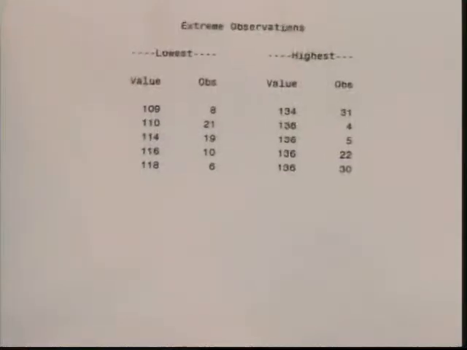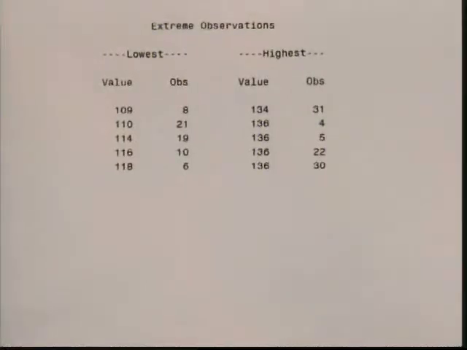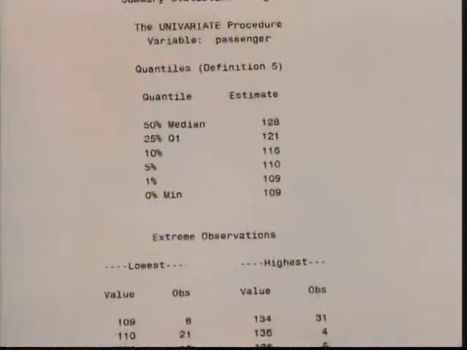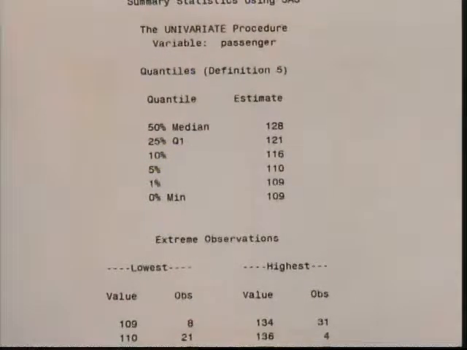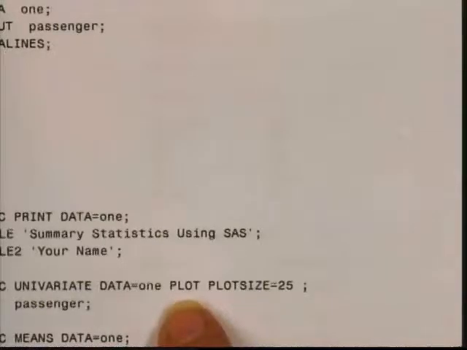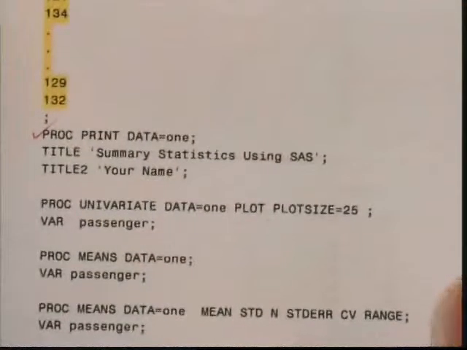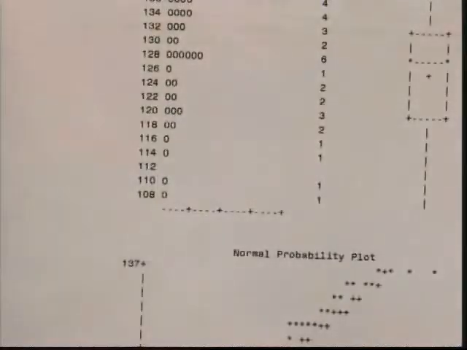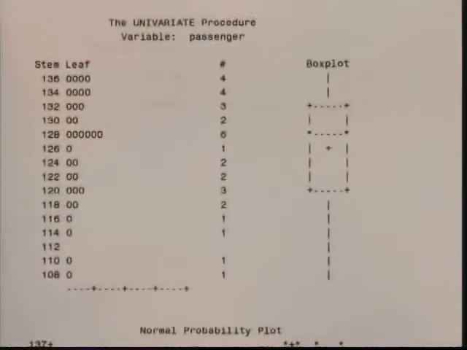Okay. So that makes all the things we marked up above, the sample size, the sample mean and variance, and all those calculations then aren't correct for this data table. All right. The other part we have then is plot and plot size. Listing output is not known for its being pretty.